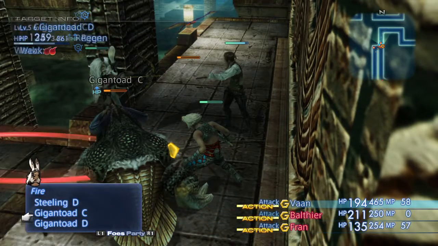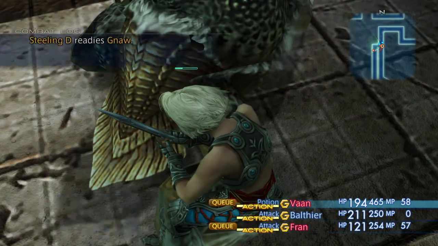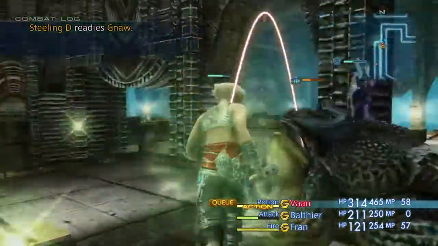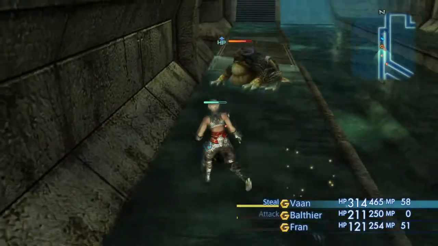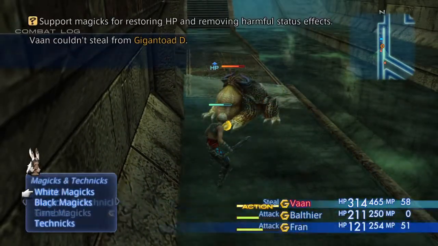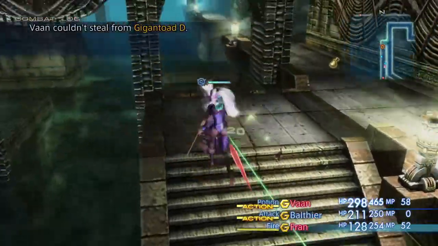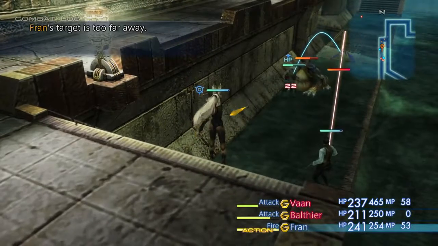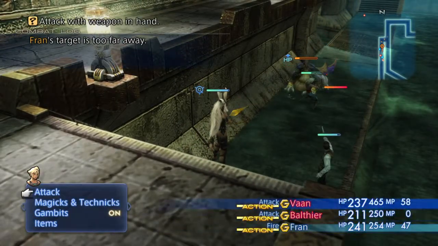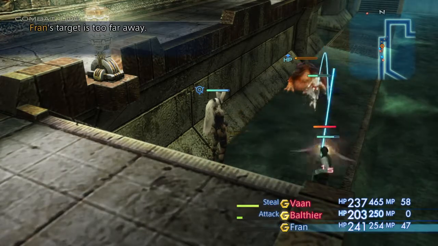So fire away. If I use fire, that'll do a good amount of damage to it. See, I killed it. Now, hopefully I'll be successful. I still wasn't successful on that, so. Oh well. And again, like I said, you don't have to steal from everything. There's no need. If you feel it necessary, then go ahead.